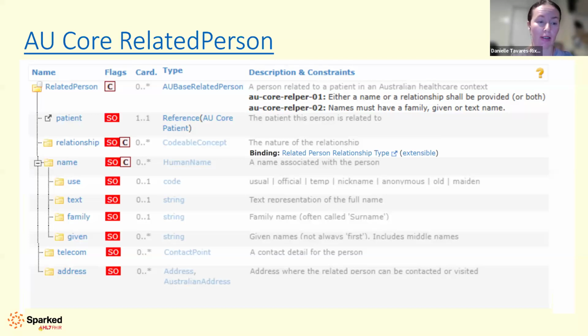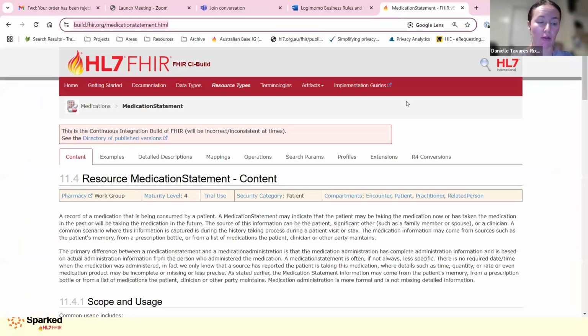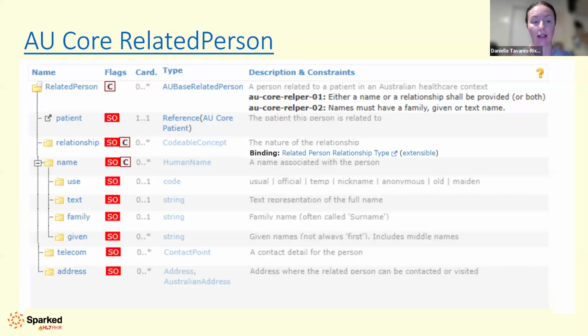Does anyone want to have a go at, I guess, relating that to what they either need or regularly capture in their systems? It's Chris. I mean, it looks reasonable from my perspective in the scenario where you're wanting to send out correspondence to certain parties, certain type of related person. I can get their email address and their name for that correspondence, so it would fit my use case.